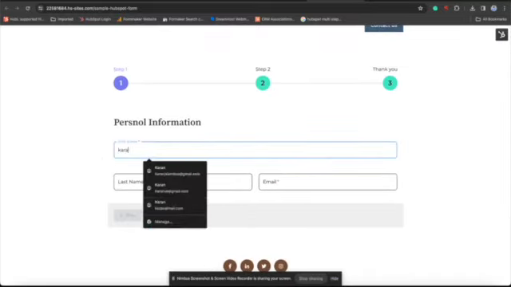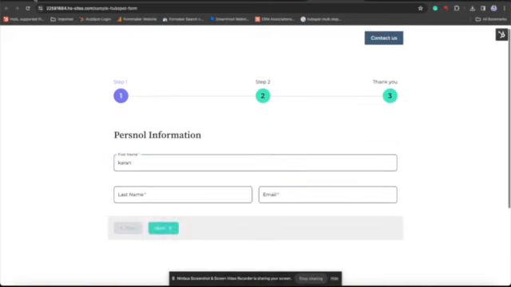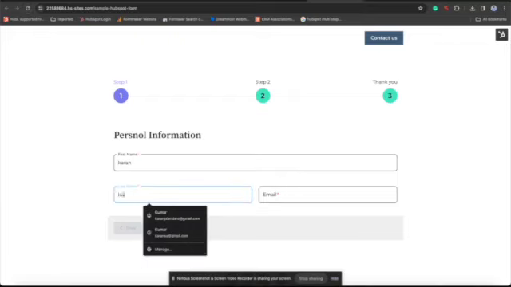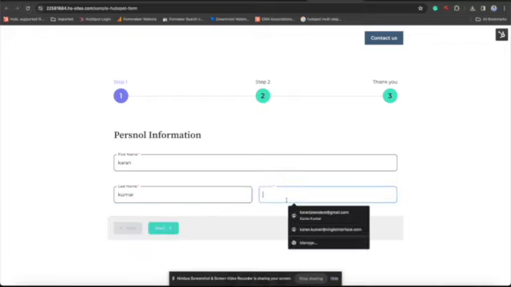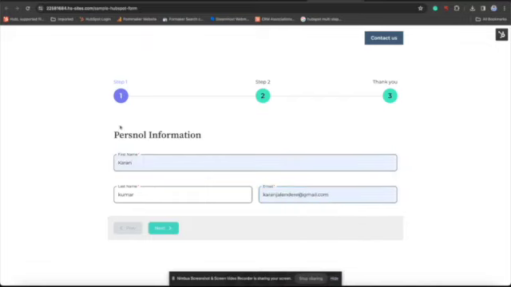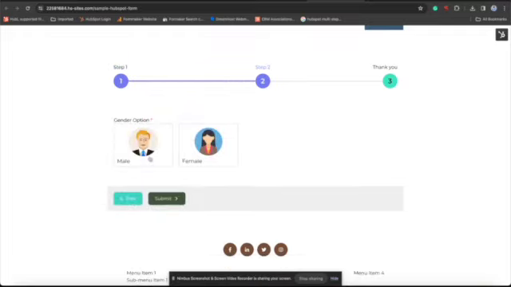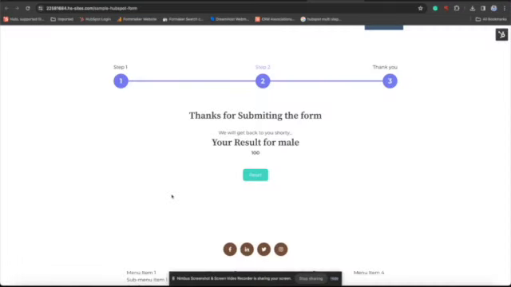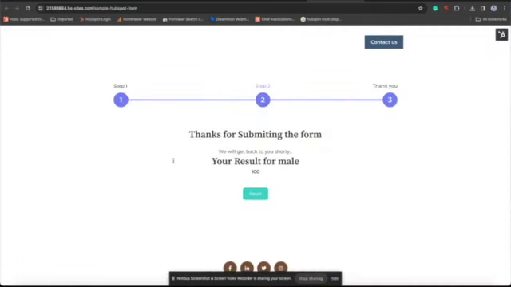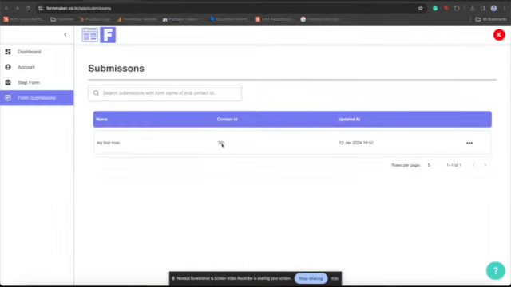Let's test this form. I refresh the page and my name still remains there. This is a feature of this form, meaning your value doesn't get lost from your form whether you submit or not. Click over next. Select male. Tada! Your calculation is also working. If you refresh this page, you will remain here.